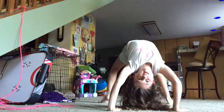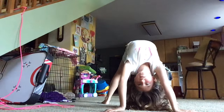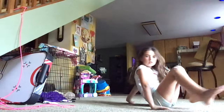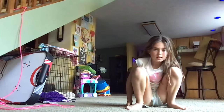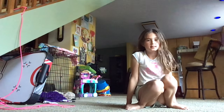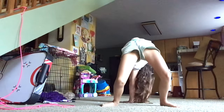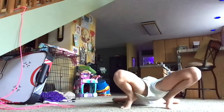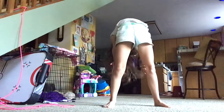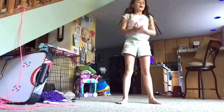If they're not, if they're like sideways, no. If they're backwards, no. That can hurt yourself. This is another reason why you need to know how to do your push-up back bends. So you're not supposed to go like this. You're also not supposed to walk down like that. All you're supposed to do, you guys are not going to try this yet.